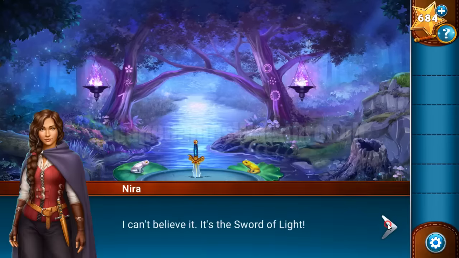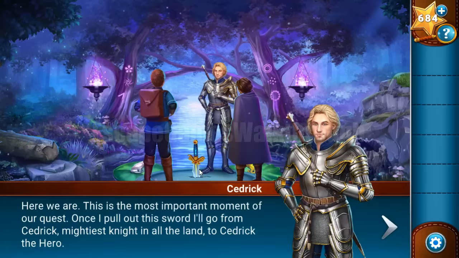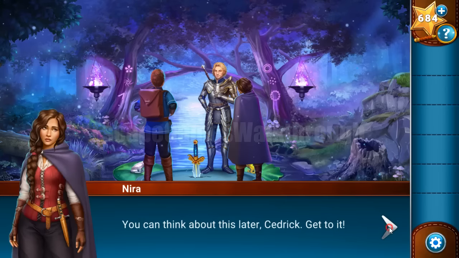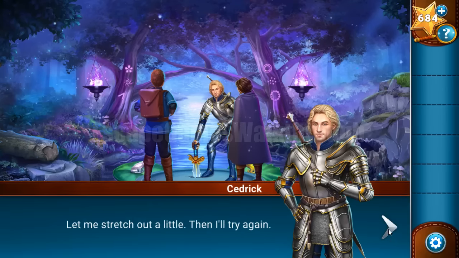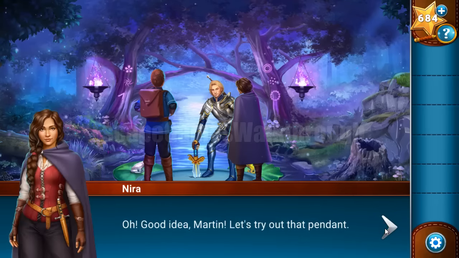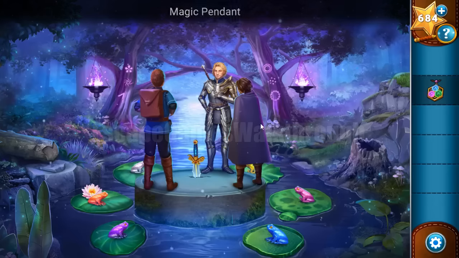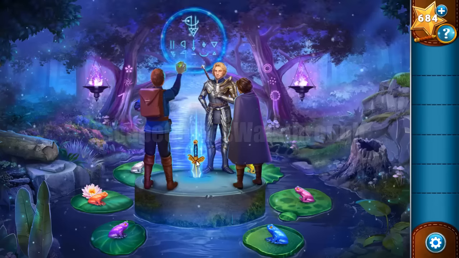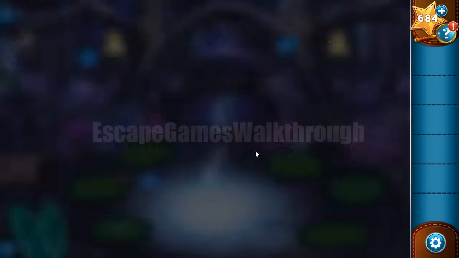Here is the sword. Let's try to take it. It's like an Excalibur. It is stuck there with the magic. But we have an amulet to take it. Magic pendant, and let's try to take it. And to take it, we need to solve more puzzles.